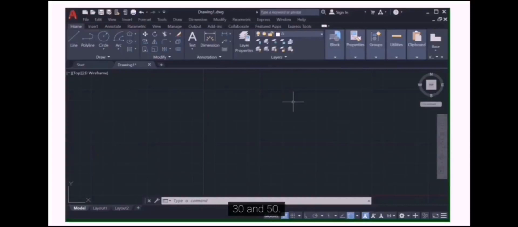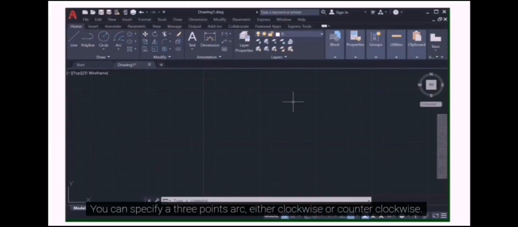And 30, and 50. Start point, second point, end point. You can specify a 3-point arc either clockwise or counterclockwise.